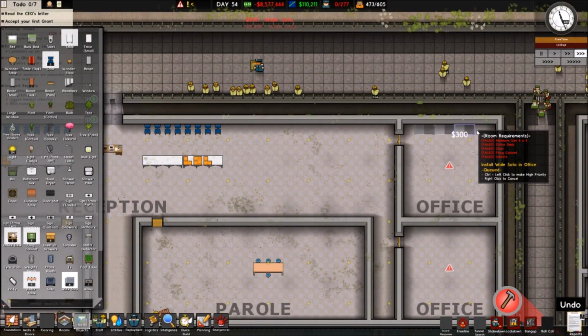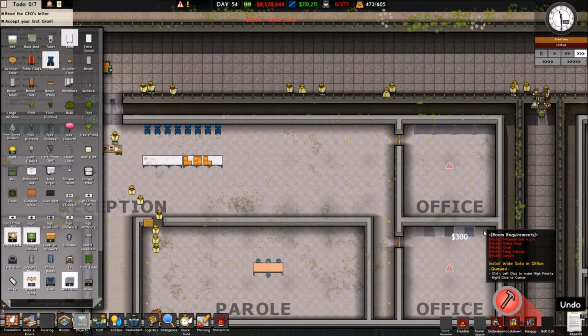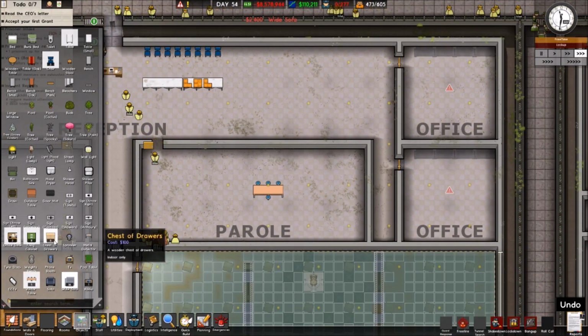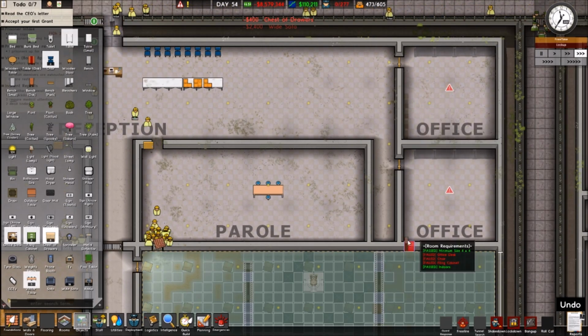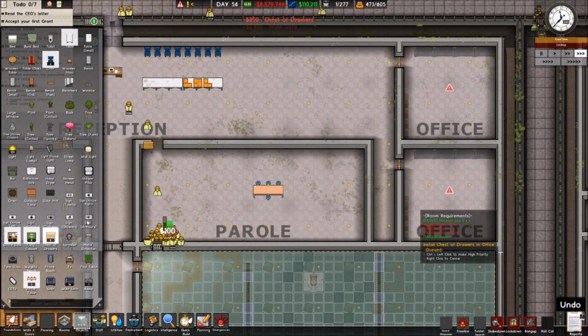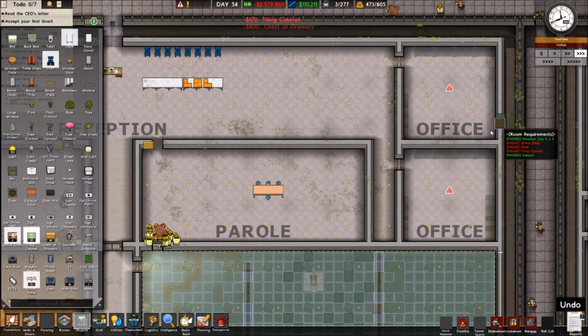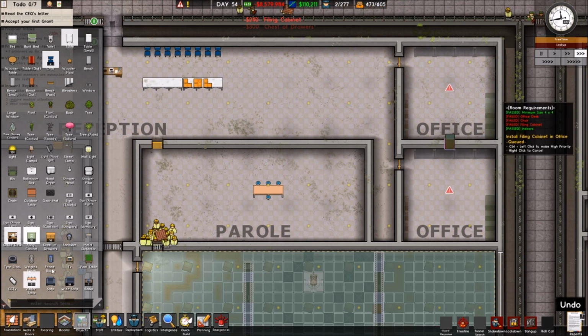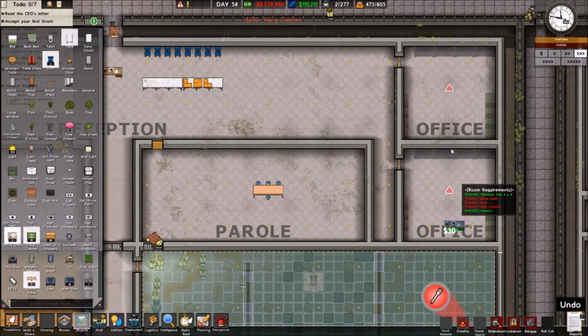Again, put some sofas in. I'm going to put some chests of drawers in. 1, 2, 3, 4. Let's throw some filing cabinets in. 1, 2, 3, 4. 1, 2, 3, 4. And then again, we want a desk.